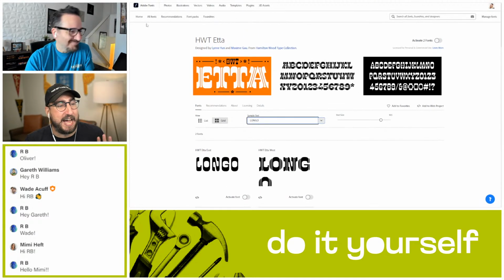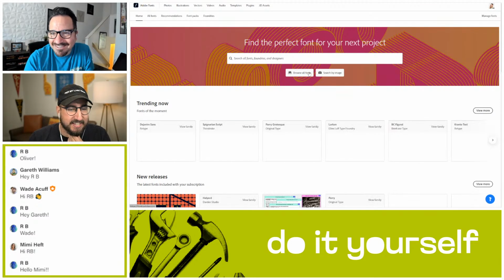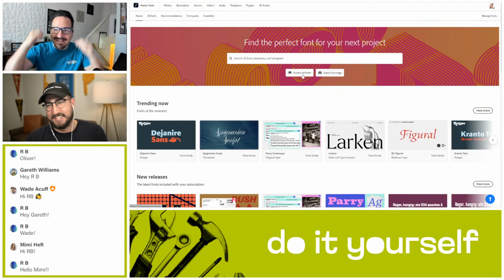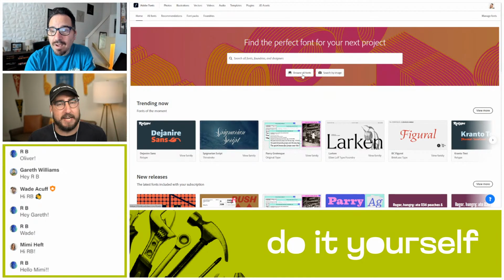Let's show you how to find some actual hierarchy. Nick, make a note of that. So what you can do is freak out with us, guys. Fonts are the best. This is what we do. If you have a favorite font that is on Adobe Fonts, go ahead and put it in chat for us right now. We will look it up. We'll try to incorporate it.